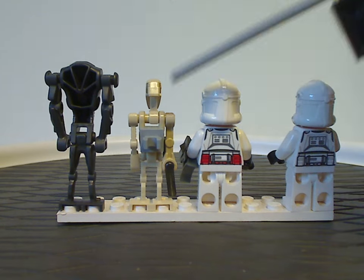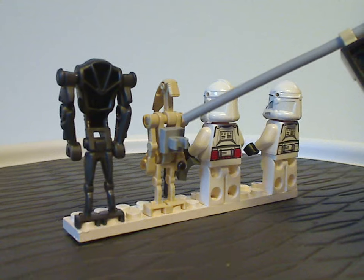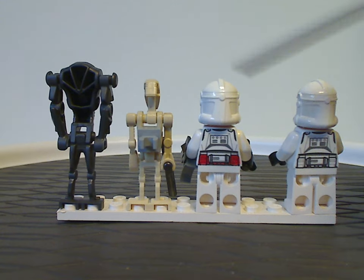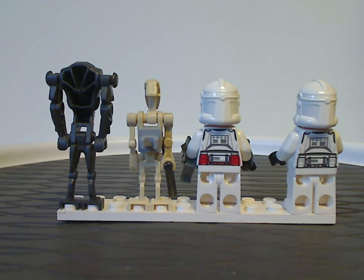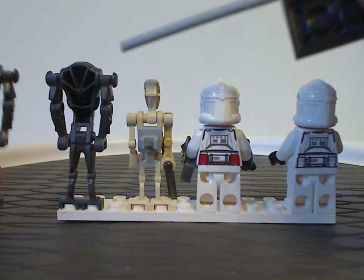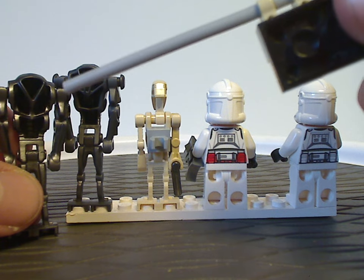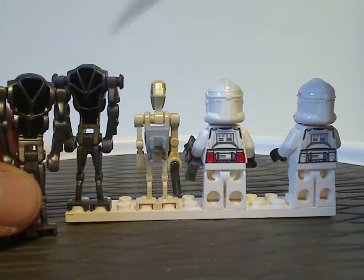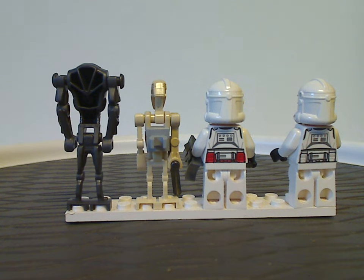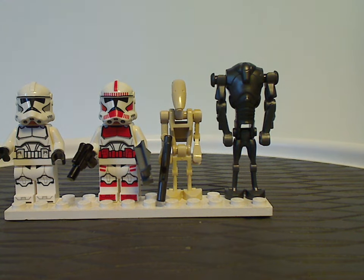On the back, the battle droid has a little clip for a blaster in gray instead of tan. The torso printings on both troopers look the same, minus the red on the Coruscant trooper. The new super battle droid's back sculpting is done differently and is less gappy than the original. As a selection overall, it's great to have all these figures together in a single set — perfect for army building, which is exactly what a battle pack should be for.